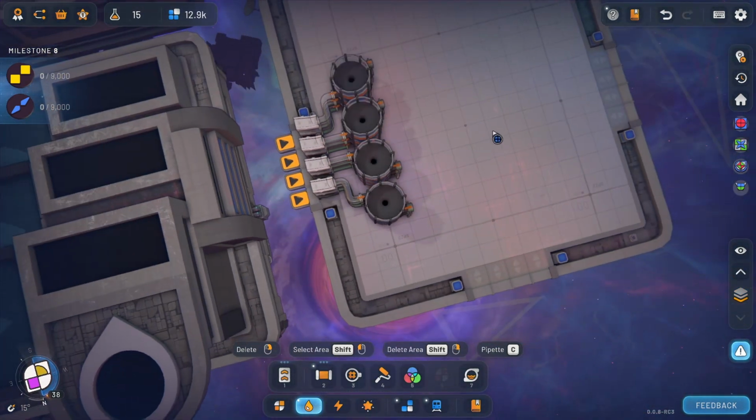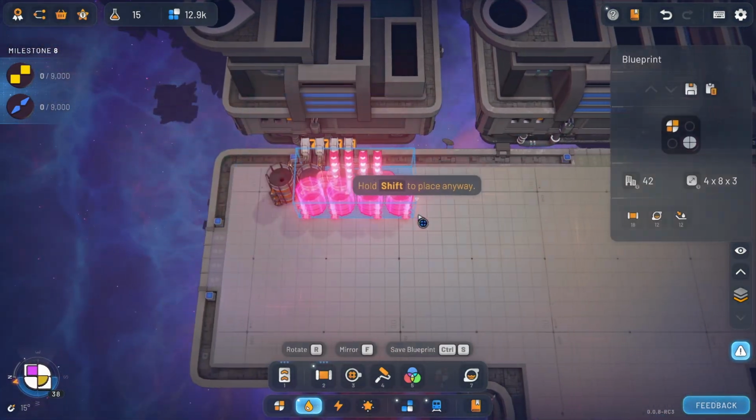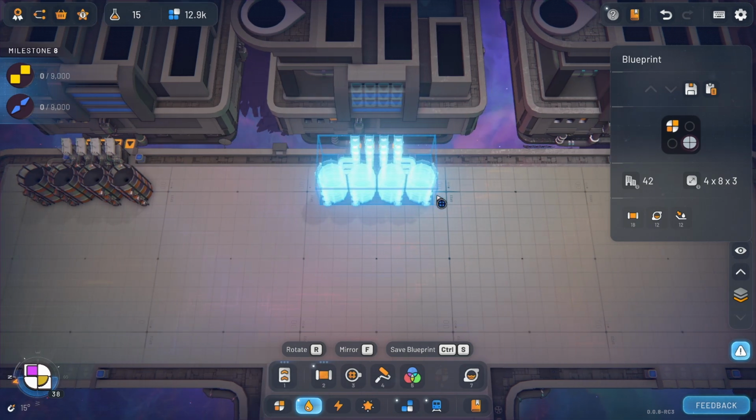all the paint. There's going to be one color of paint. And we're going to do the same thing with all the others.